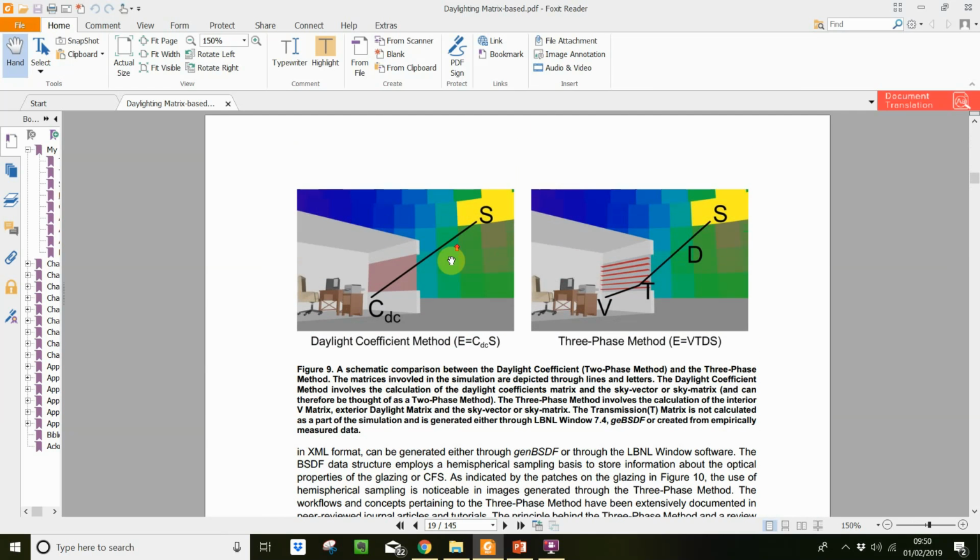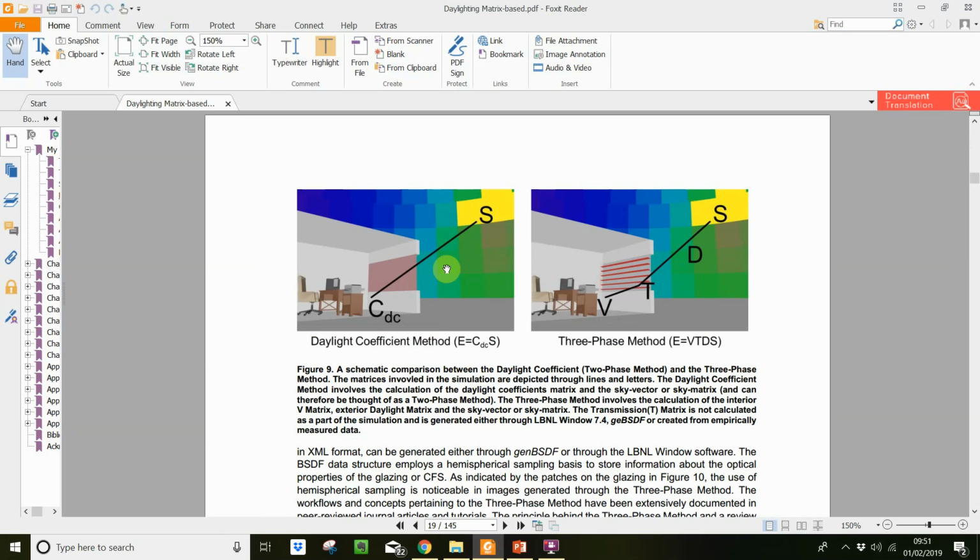When you are doing a two phase calculation, if for example you're using the classic DaySim software, or you are simply doing a daylight coefficient method, you will be using the two phase method whether you're aware of it or not.